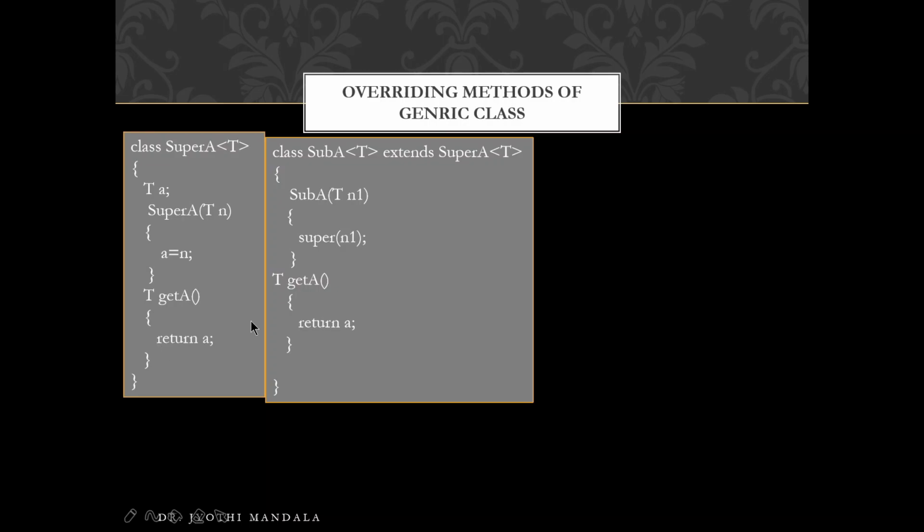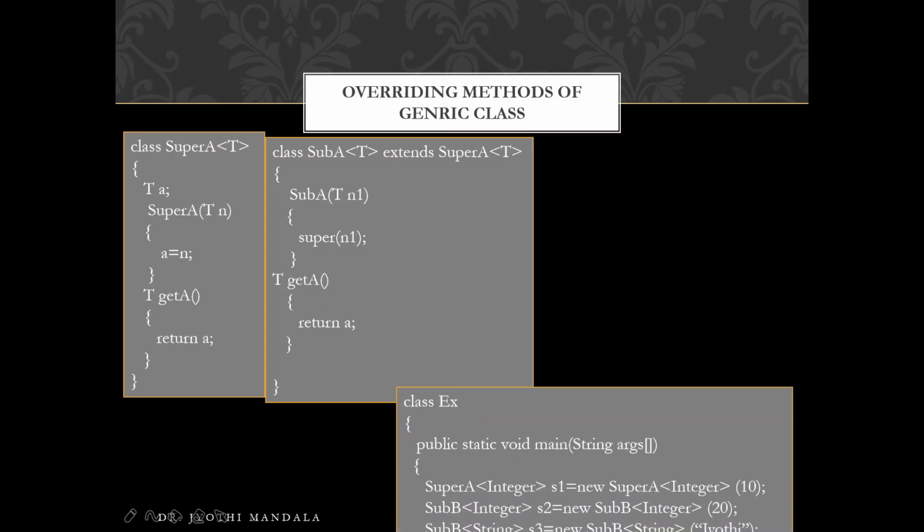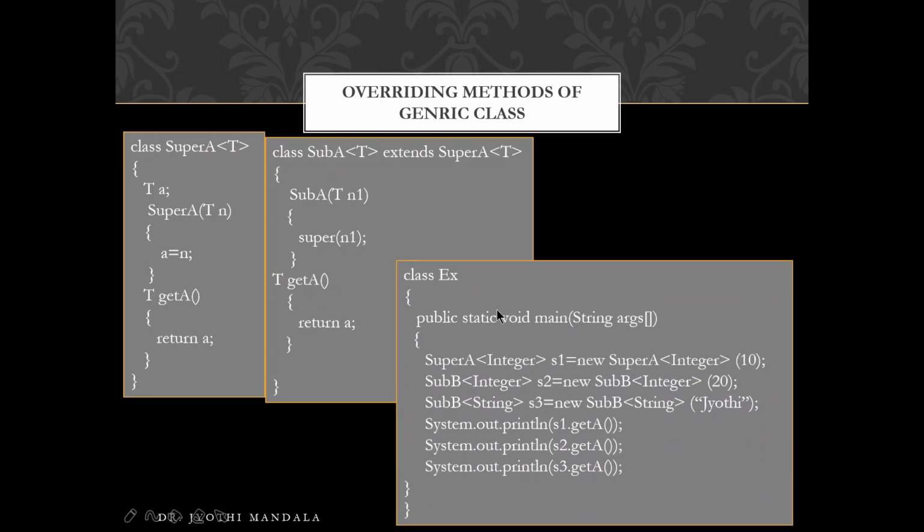Okay, here I have written both the cases, but you can have your own definitions for the respective methods. So see here, for SuperA I am creating S1 with an integer value, and SubA, you can see, okay, I think I have written a wrong thing. This is SubA. Make a note, all of you. This is SubA, not SubB. And I am creating S2 and S3. So S1.getA will call this one, while S2.getA and S3.getA will call the overridden one. But S2 will be working with integer and S3 will be working with string.